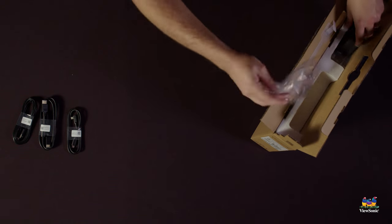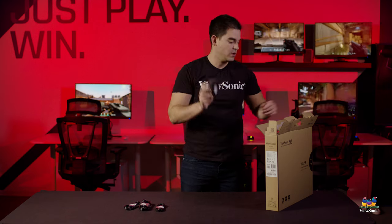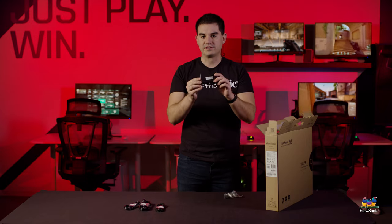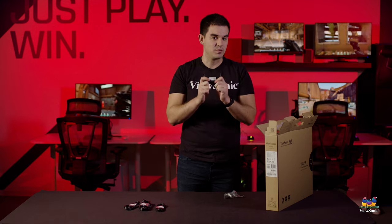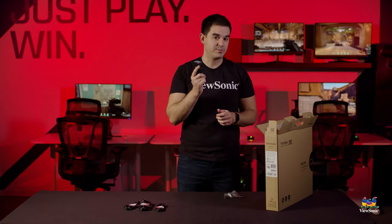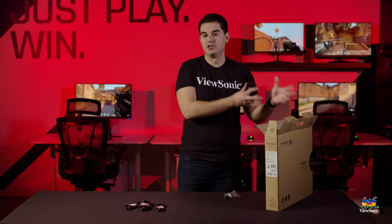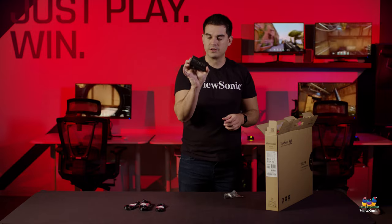This is an interesting feature of the portable monitor — it actually has a very large wall adapter and it comes with different plug settings. This one has the North American plug. The reason this is such a chunky wall adapter is because it's actually a 60-watt power charger. The purpose is that you can use this for your laptop and your portable monitor at the same time, sending power into the portable monitor while still having additional power left over to charge your laptop — all with this one wall plug.